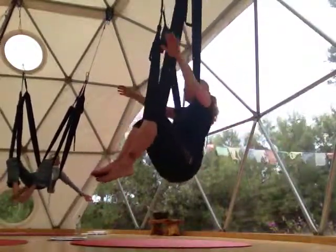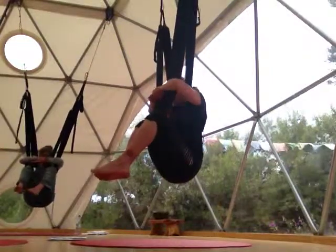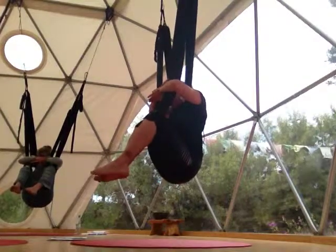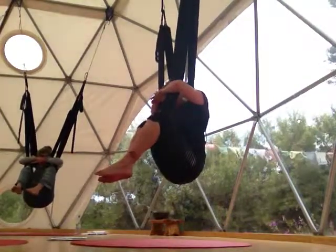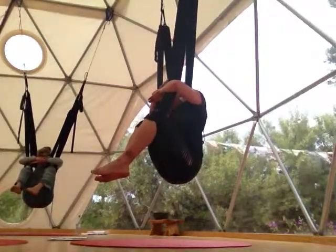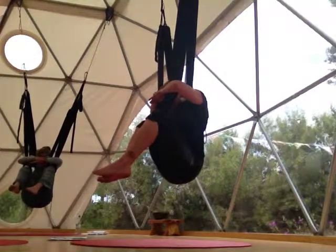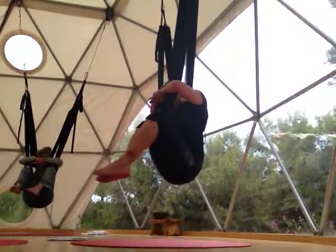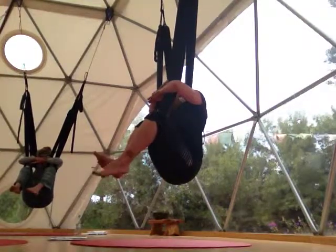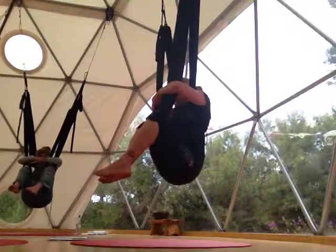So child's pose, floating child, is wrapping your arms around the leg loops, pulling them in towards you, resting the forehead in the nape of the hands, and just let yourself sink. This is a closing pose, so this is a deep exhaling and releasing pose. This is also a good time out if anybody needs a break. Put them in a floating child and let them just hang as long as they're happy. You can also do child's on the floor.